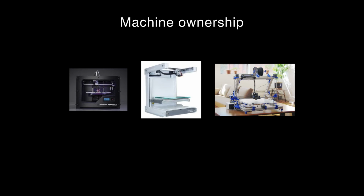I'm a mechie, right? What do I love doing? I love operating machines. I love building machines. We bought RepRaps. We bought Type A's. We built our own RepRaps. We bought MakerBots, whole fleets of MakerBots. Actually, MakerBot gave us machines. It was awesome, right? And these things are really good.